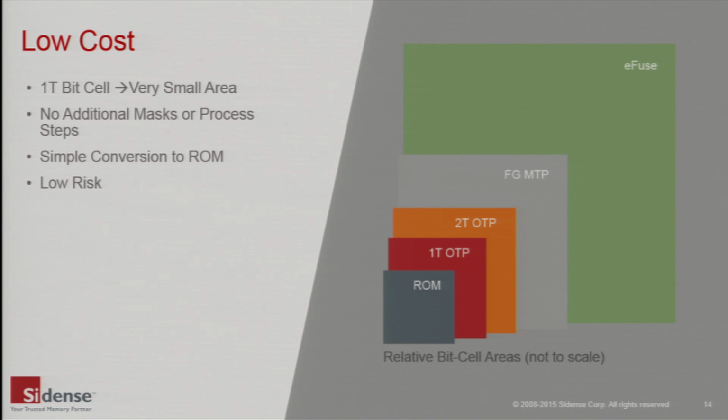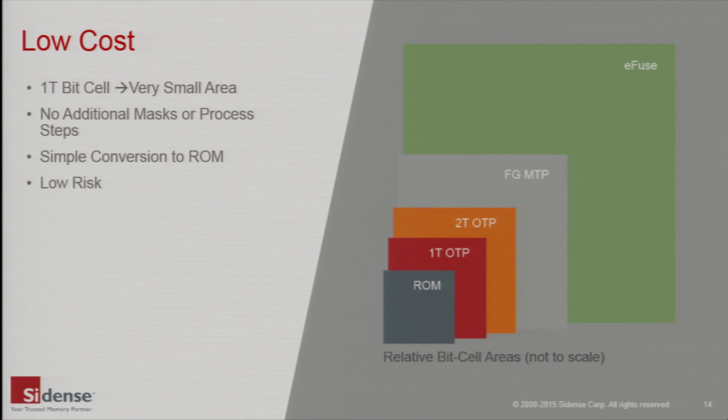OTP allows chip makers to go to market early and progressively iterate trim, calibration, and configuration parameters until their performance goal is met. This provides considerable cost saving since these iterations do not require a mask change, for example, using ROM, which would be very expensive. Once the performance goals have been achieved and the code is stable, parts of it or all of it may actually be converted to ROM.